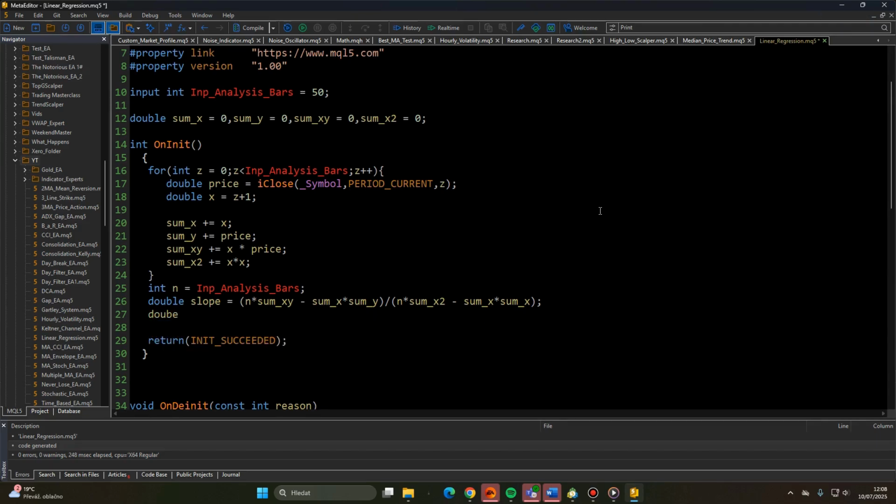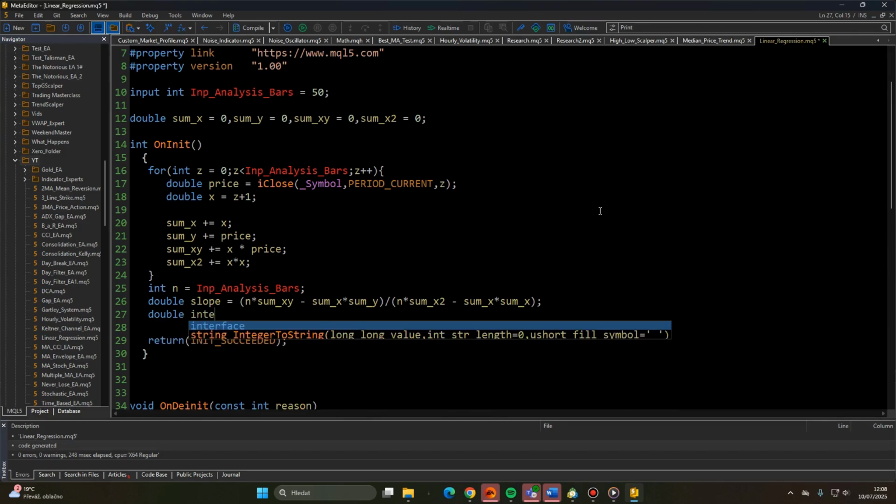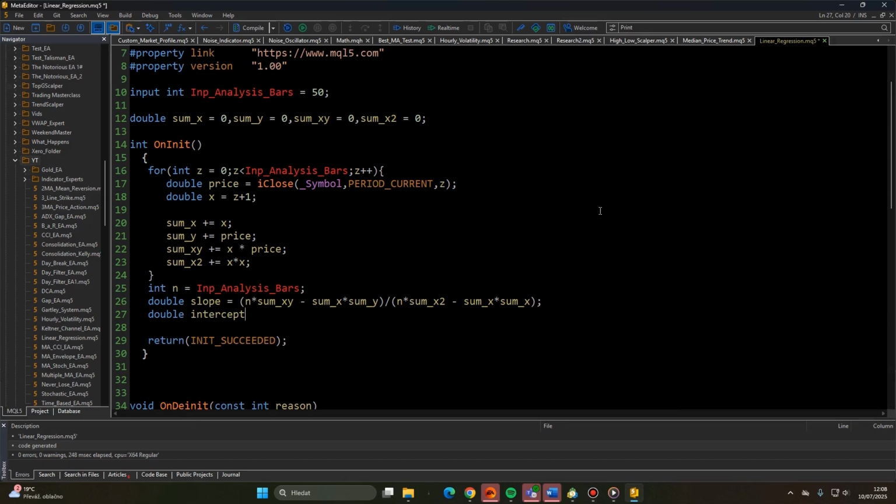And then also let's calculate the intercept. Okay, and intercept is going to be equal to, I think, sum of y minus the slope times sum of x, divided by the number of bars.